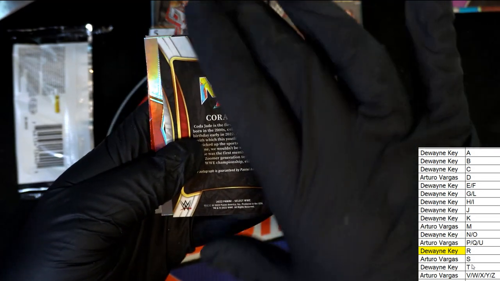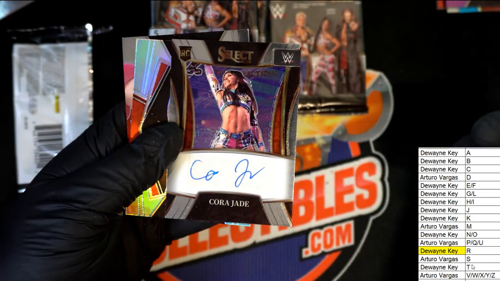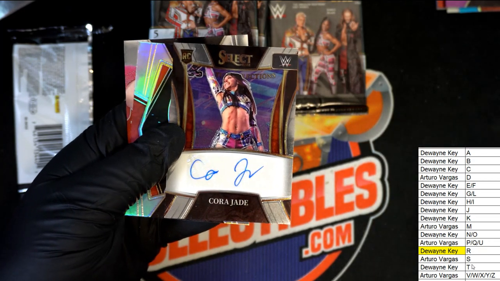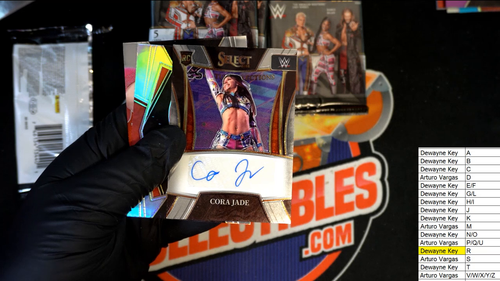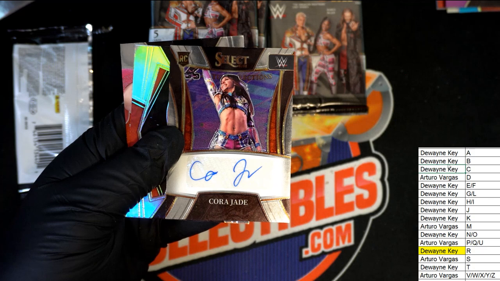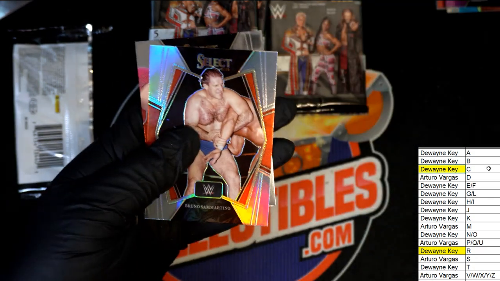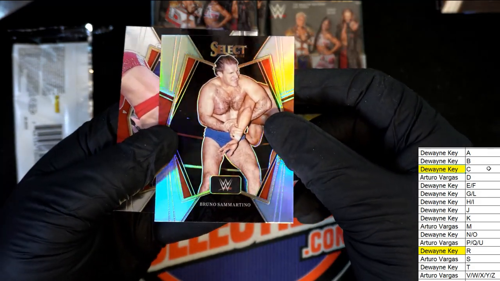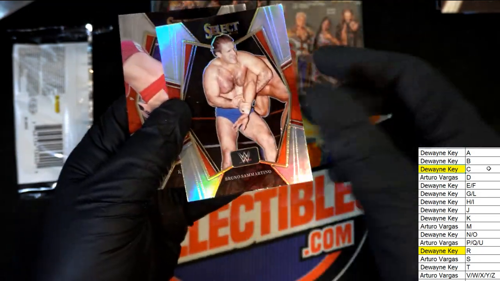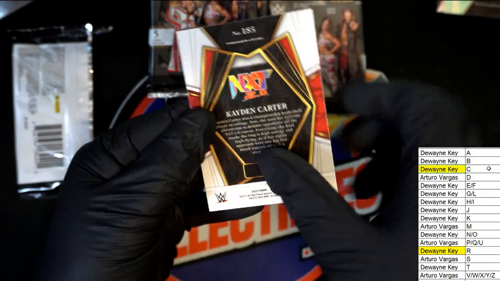It's a Cora Jade, everybody. Oh, what a hit. What a hit that is. Congratulations. Yes. That is a very nice one to get for letter C owner, Dwayne. Wow, Dwayne. Silver Premier level. Bruno Sammartino. And this Premier level, Caden Carter.